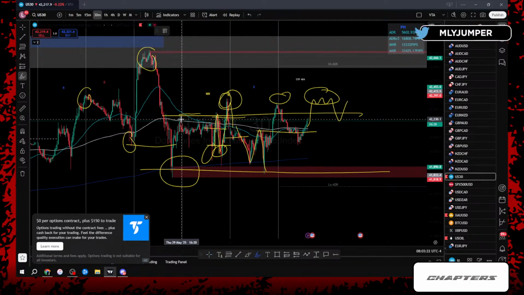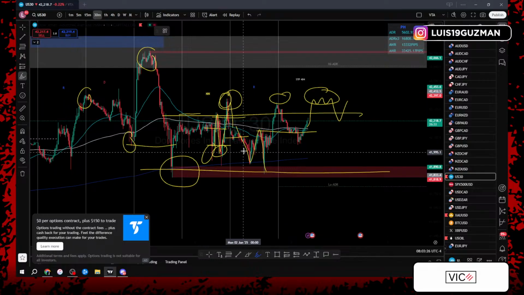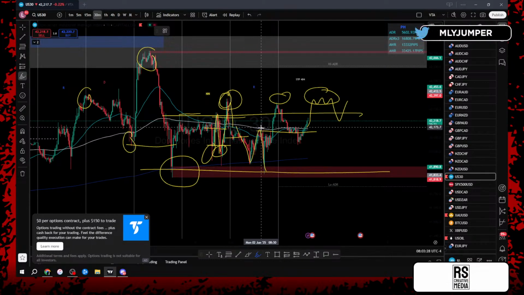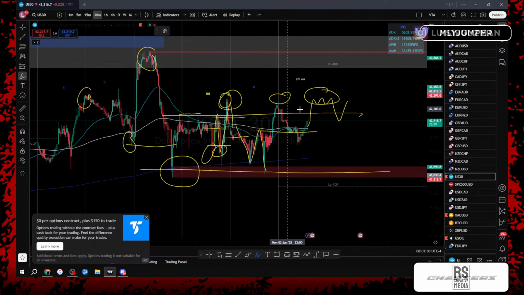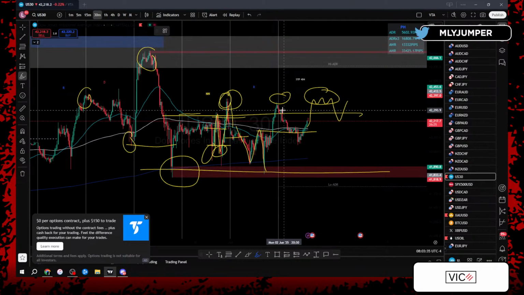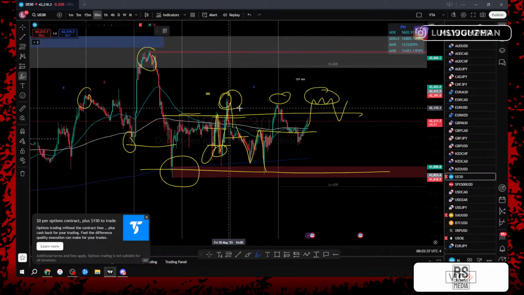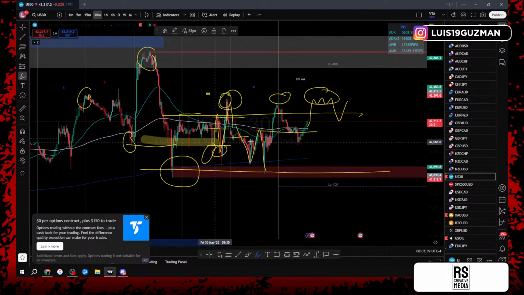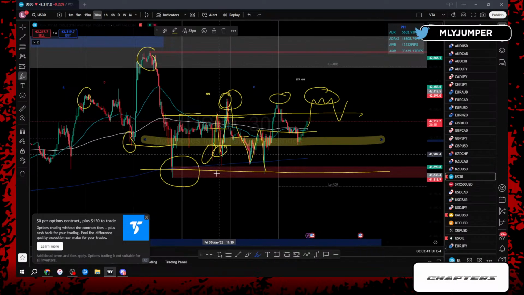Again, we're stuck in a zone of consolidation. None of this matters at the end of the day. You see what I'm trying to say? We're doing all of that breakdown for nothing. At the end of the day, you're stuck in a range, you're stuck in a zone of consolidation. There's nothing to trade. If you don't have a break of the highs, if you don't have a break of the lows, there's nothing to trade here. You're just, again, getting anxious.